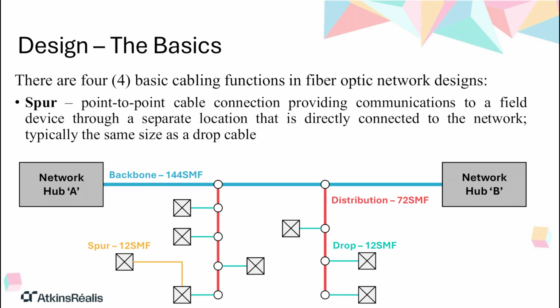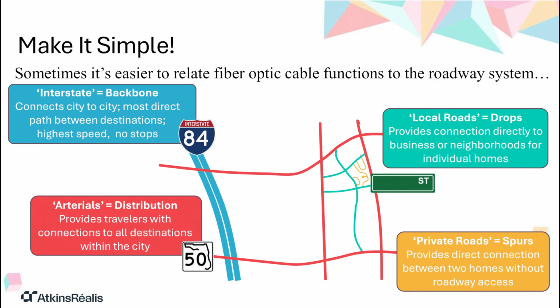There's one more, a bit more specialized, the spur. A spur. Like a private road, maybe? Exactly like a private road. It's basically a point-to-point link between two specific field devices that might not have a direct network connection otherwise. It cleverly piggybacks off an existing connection, maybe saving on extra splicing or digging. It's a smart engineering solution you see AtkinsRealis use for FDOT sometimes. Got it. So four main roles: backbone, distribution, drop, and spur. That really helps visualize the layout.